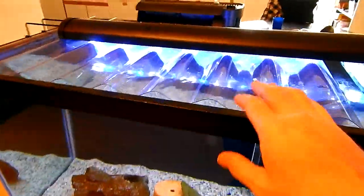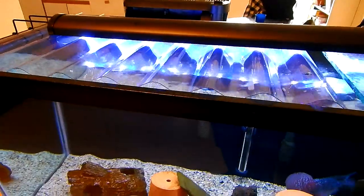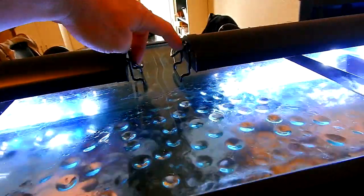There's these stupid tops. They're working for now. I'm going to change those. They're just temporary. I don't know when I'll get around to it, but these lights are pretty cool. I like them. You can turn them both on and off right here.